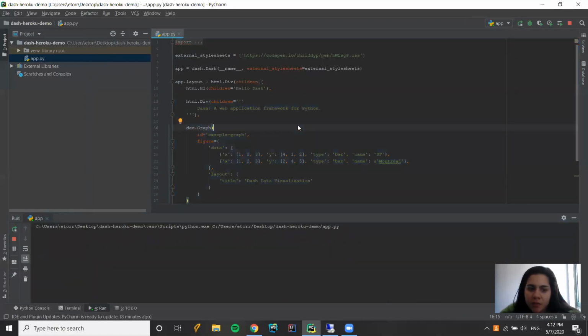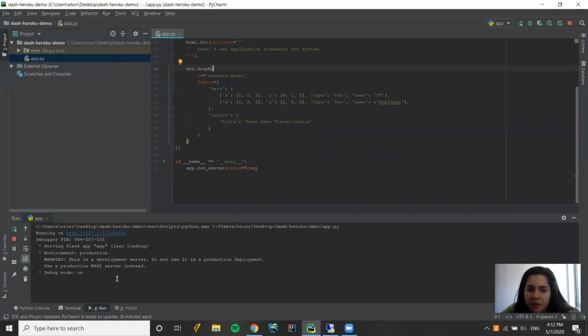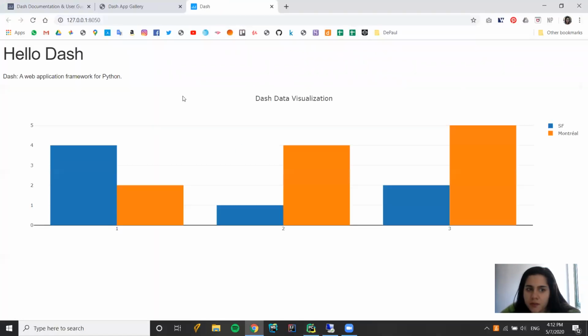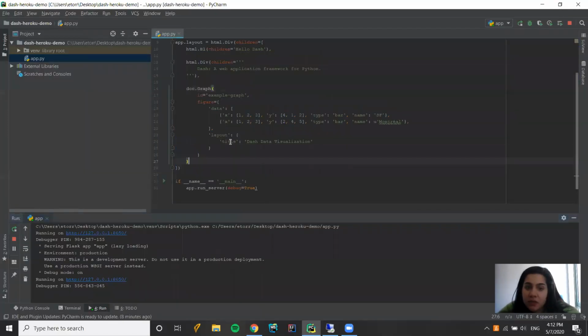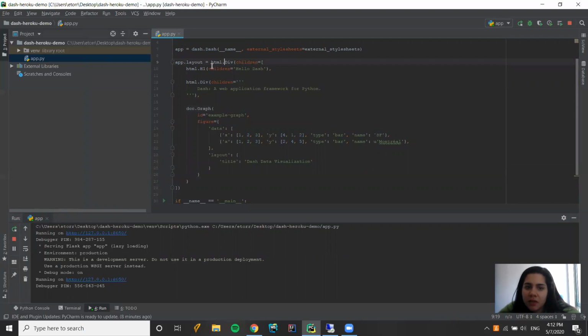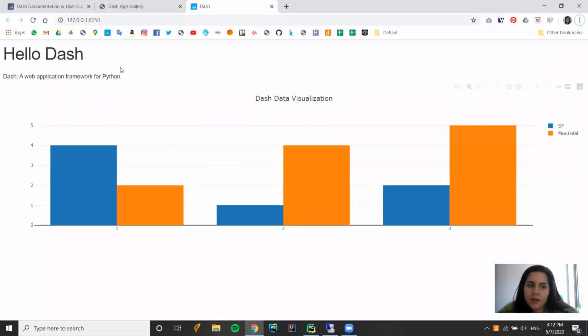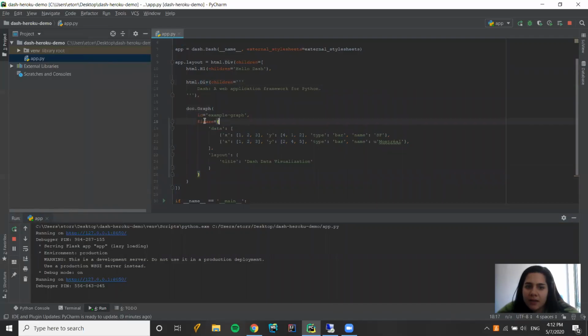Okay, so we're running the code, and you'll see that it's going to start the server, and it's going to tell me it's running on this location. And this is your first Dash app. Cool, right? Now, if you see what's going on, there's a div with no styling whatsoever, but it's a div and a header, basically a paragraph that's here. And then they create a graph, and it's just a figure.